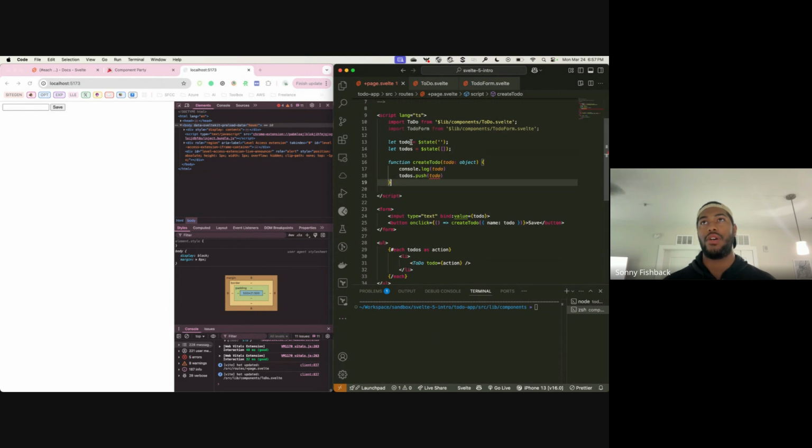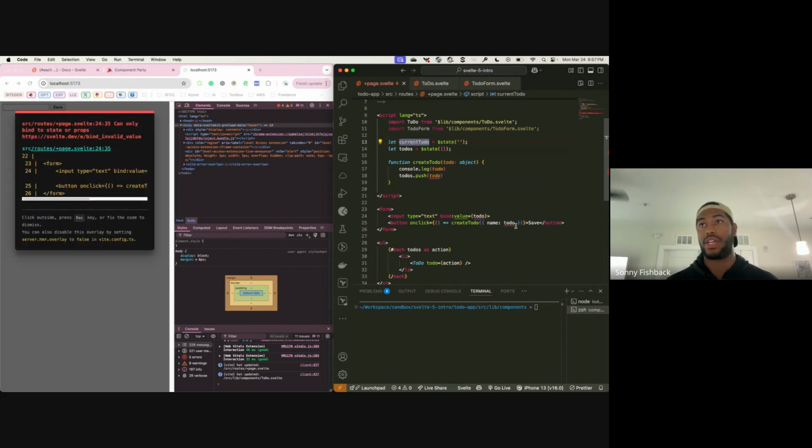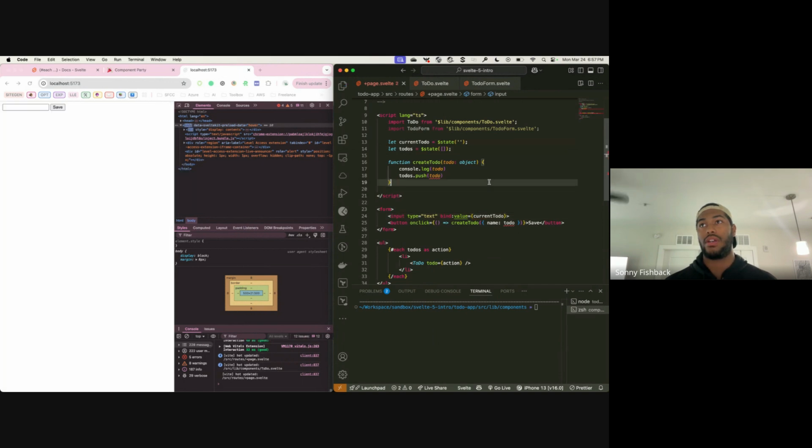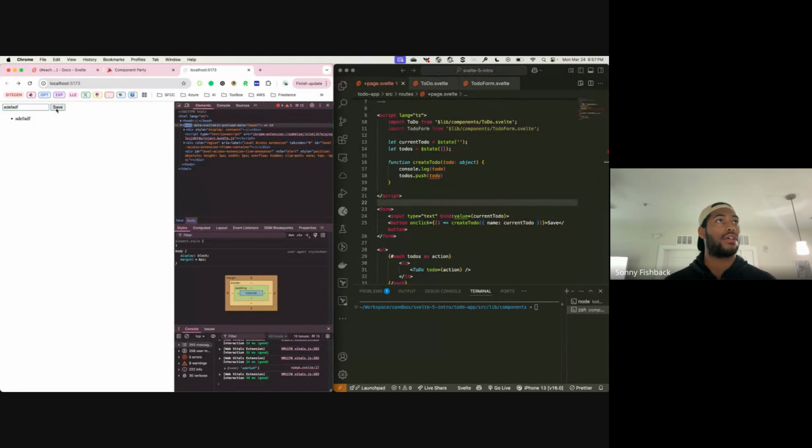And here we go. Let's change this to current because we have a name conflict. So current to do, and then we want that to be bound here. And then name, pass in current to do. And everything should be good. I had a naming conflict. There we go. Wow, that took a long time. It's kind of embarrassing. It happens.